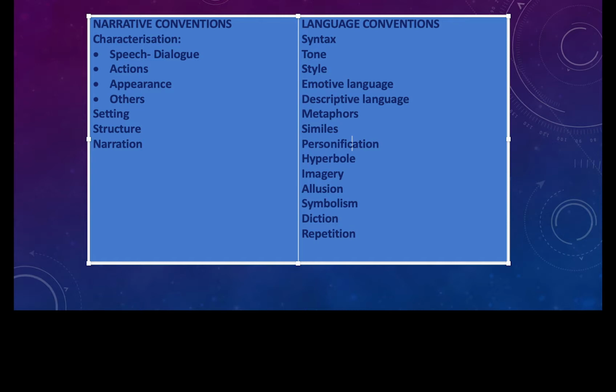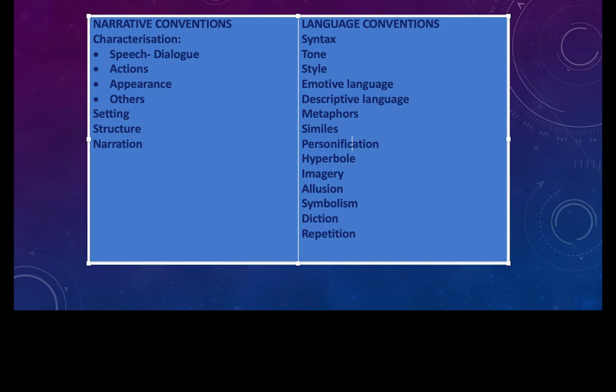To annotate text, you have to have a really good understanding of the conventions of the text type. So today we're going to go through a narrative reading, and I'm going to model how I do it. You have to know your conventions, and you have to know them well. Just like you wouldn't go into a chemistry or maths exam without reviewing the formulas, you cannot go into an English exam without reviewing the conventions.